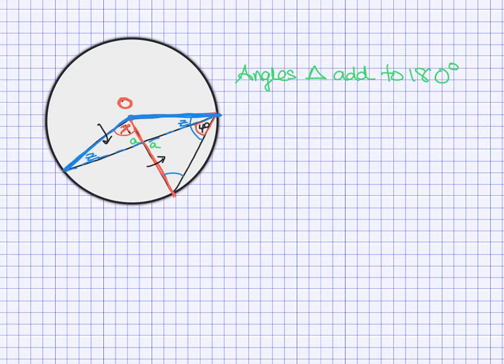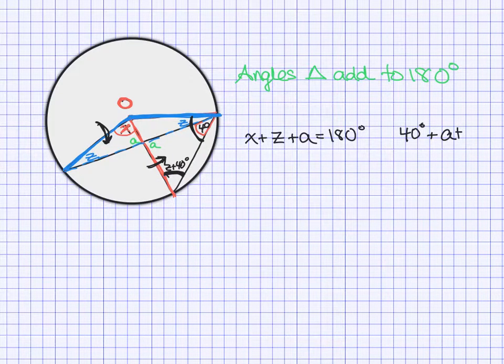So I know that this top triangle here, x plus z plus a, is going to be equal to 180 degrees. And I also know this bottom triangle down here, 40 plus a plus, I don't know what this is here, but maybe I want to name this angle down here. I don't want to give it a new variable. I feel like we've got a lot of variables happening. So since I know that this bottom angle is the same as this angle over here, maybe I want to call this angle z plus 40, because it is, right? They have to be the same angle.